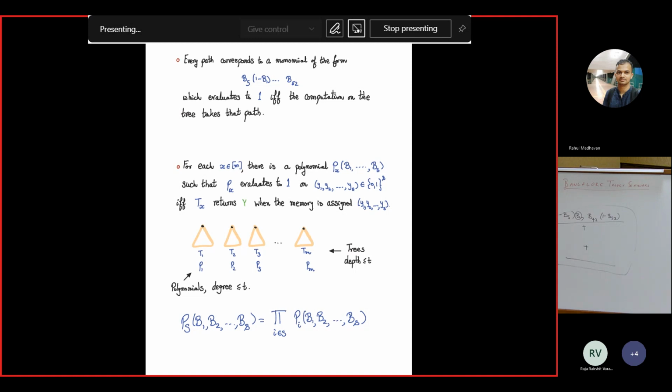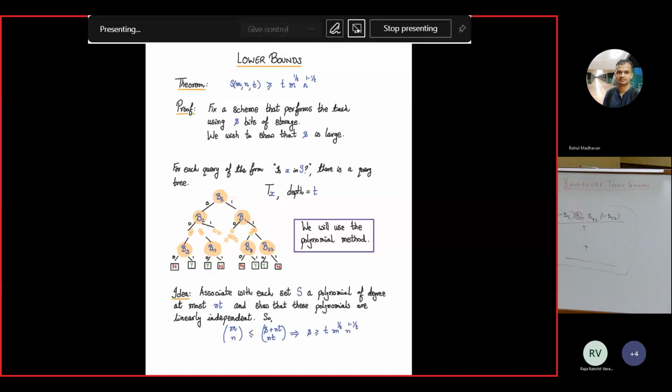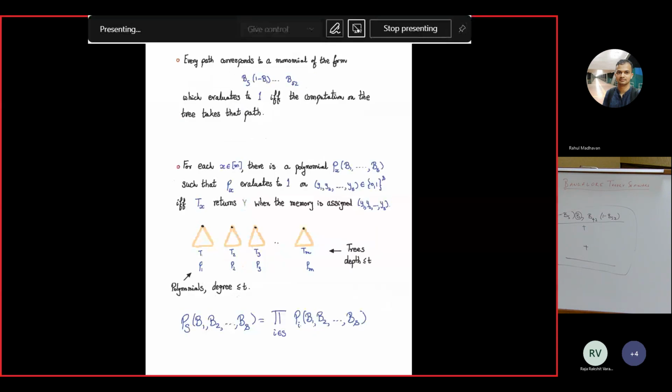But this is just, I've shown you how to build a polynomial for an element x. This tree was designed for x. Now, how do you construct a polynomial for a set? Take every element in the set. Maybe I should have called this x. For every element x in the set, you build its polynomial as you did here, and just multiply it. That is a polynomial for the set, which is what I said we will do. For each set S, we have to build a polynomial. We build it for the individual elements, and we multiply them.